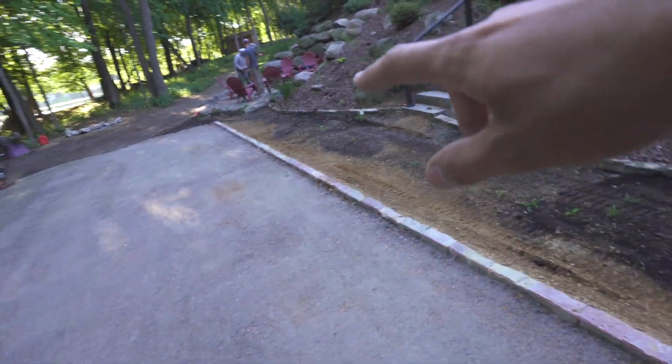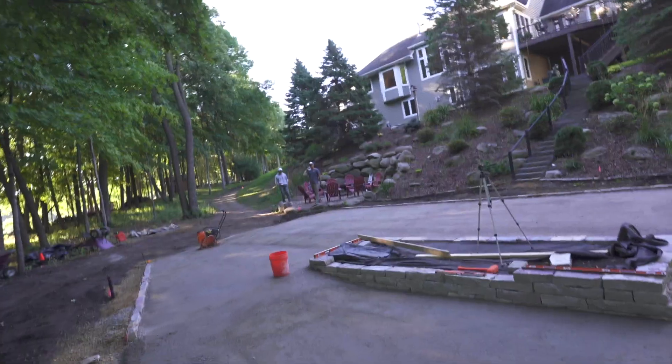Good morning. At the end of the day we're going to get all these steppers in. Also, Bobby is going to be finishing up his wall right here — he's in the zone, getting dialed in. These walls are not fun towards the end because you end up using all your good rock for the bottom layers and then you're stuck with the crappy ones to finish it off. He's been a little frustrated, but he'll get that done today. Let's get going.